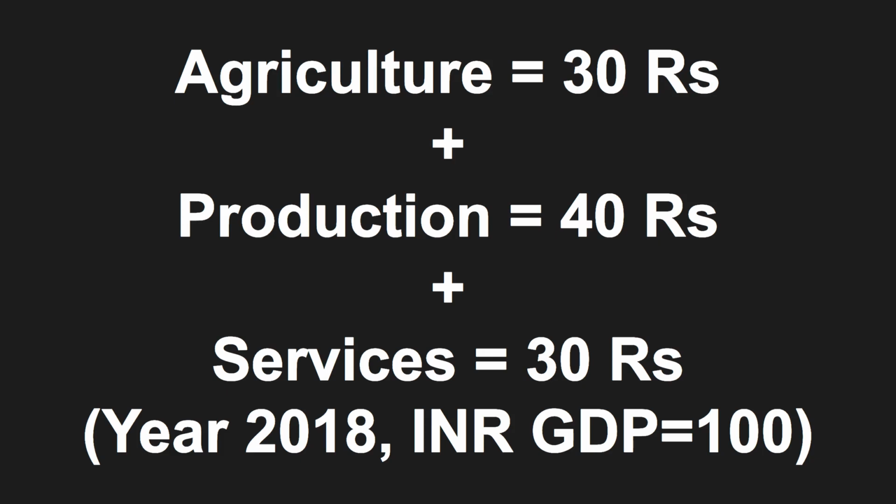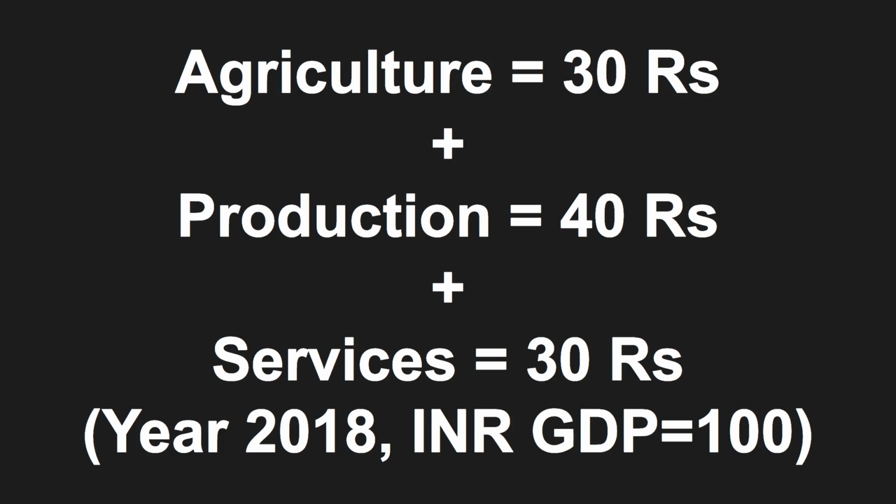So someone doing production may have a few companies listed, some companies not even listed, their share prices not traded yet. Similarly in services. So in 2018, if I sum all these three numbers, what comes? 100. Well, this 100 rupees was the GDP in 2018, let's say March. Because 30 rupees worth of agricultural produce has been produced, 40 rupees worth of production has been done, and 30 rupees worth of services has been given. Obviously the pricing will be as per the products and the services they are manufacturing. So the GDP is 100 rupees.